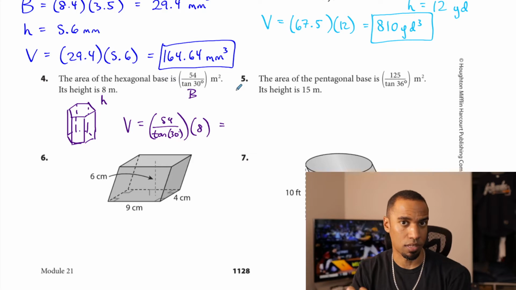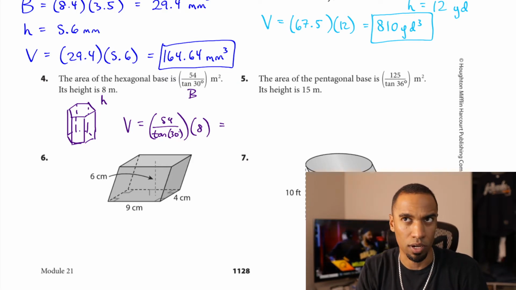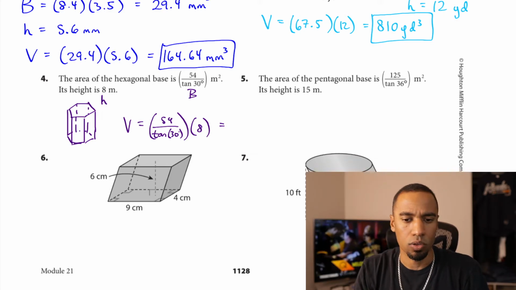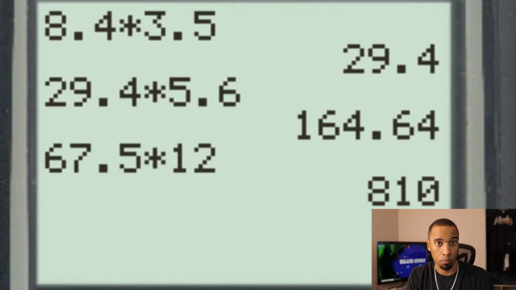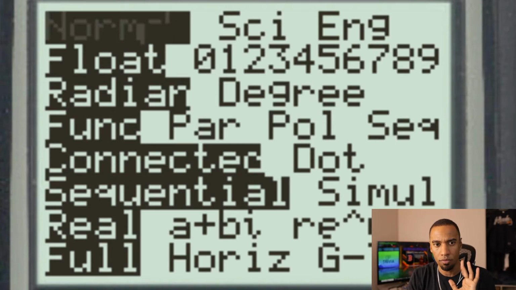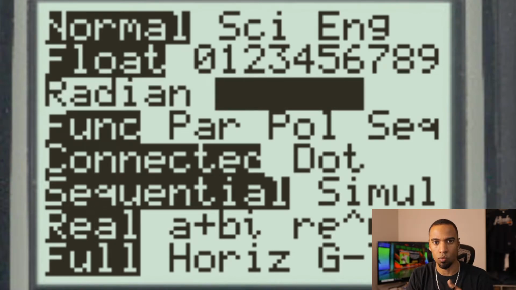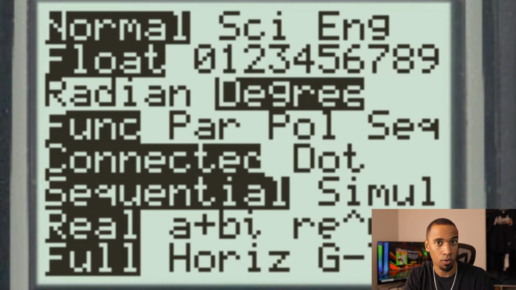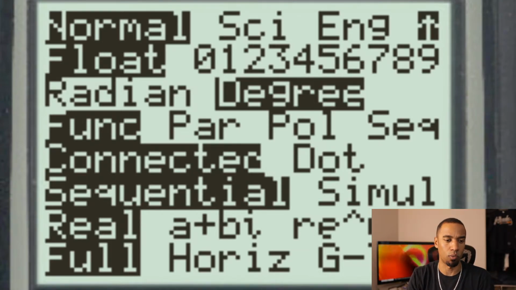This is where we round to the nearest hundredth, because tangent of 30 is going to be an irrational value, as it's 1 divided by the square root of 3. So that's not pretty. Okay, so let's go to the calculator here. Now, one thing you want to do in your calculator that I have to do in mine now, because I know it defaults to radians, is you have to find your mode option or setup or whatever it is, and you have to make sure that your calculator is set to degrees. If we're going to use degrees when we do our trig functions for a tangent of 30 degrees, we have to be set in degrees, or our answer is going to be way different, and for a way different reason.